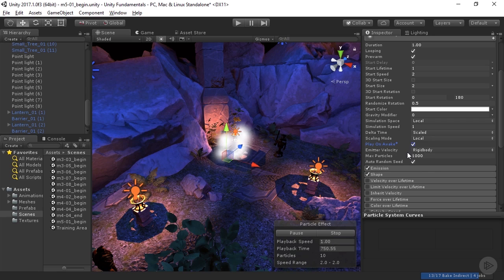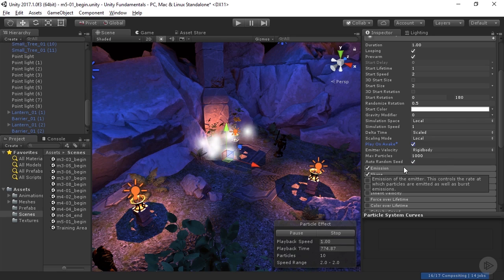Now, the emitter velocity is based on rigid bodies, and I'm just going to leave that alone. We are not going to be applying any velocity to this to base it off of physics. But if we did, let's say that we had a ball that was on fire and we wanted these particles to emit and actually inherit the velocity of that object, we would need to use this rigid body. Okay, and it would be taking it from the rigid body of the object that this was parented to.